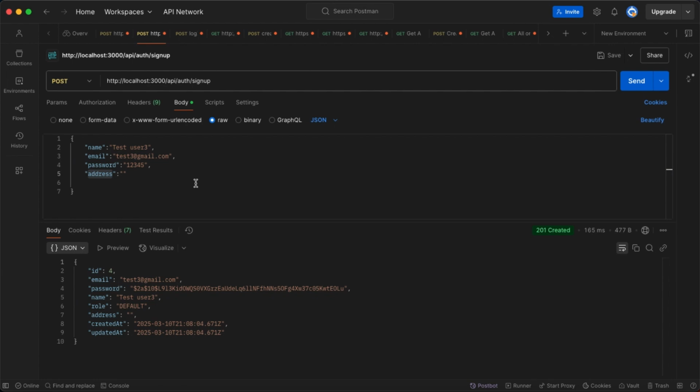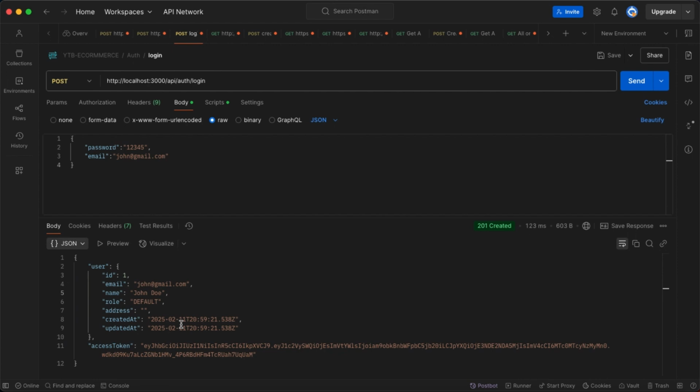Then he will go and access all the features or pages that need to be authenticated. So with that, I just need the user response itself, and this will happen once the user has successfully logged in.